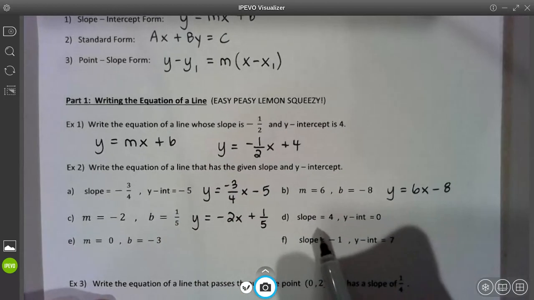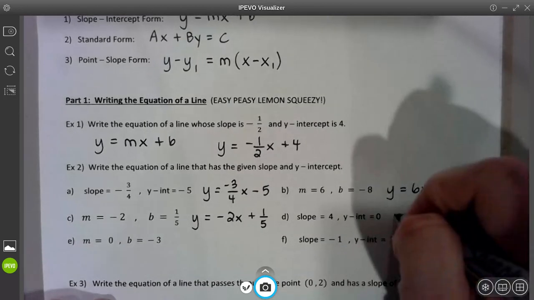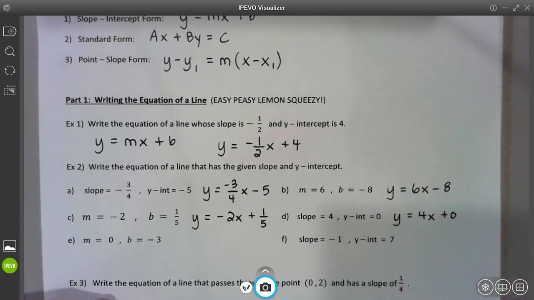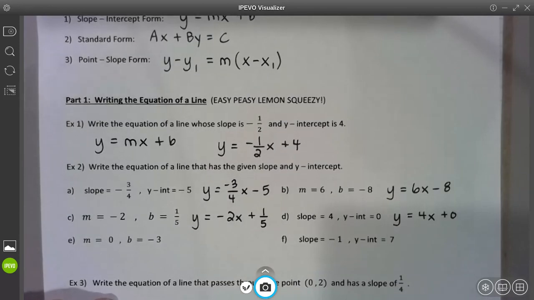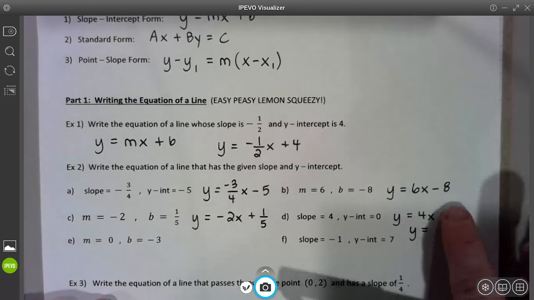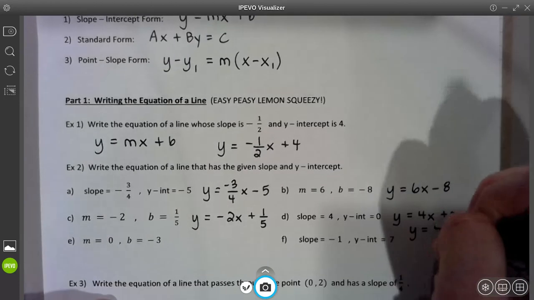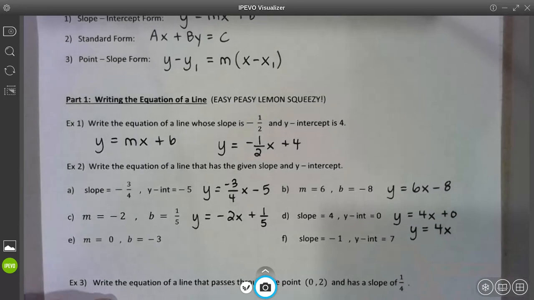Now we have a slope of 4 and a y-intercept of 0. So m and b, pop them in. Y equals 4 times x and then plus 0. Guys, we're never going to mark you wrong if you write that as your answer, but when have you guys seen a math book put plus 0 at the end of an equation? So just remember, a math book is going to leave the plus 0 off. They're going to leave that to be an assumed piece of information. So they're just going to write this equation as y equals 4 times x. They're going to let the plus 0 be assumed. Either one, though, we would mark correct.